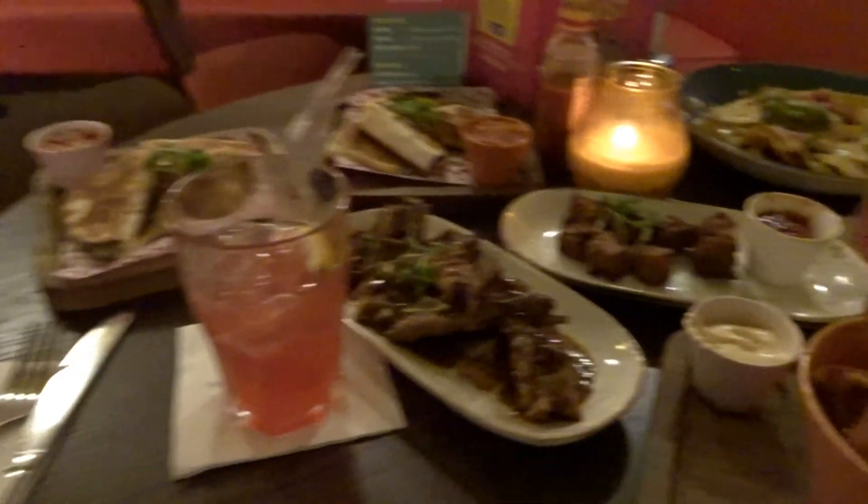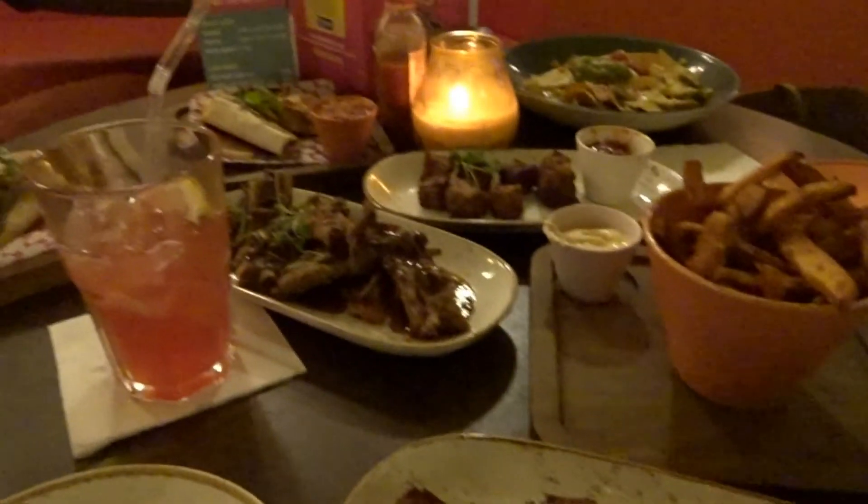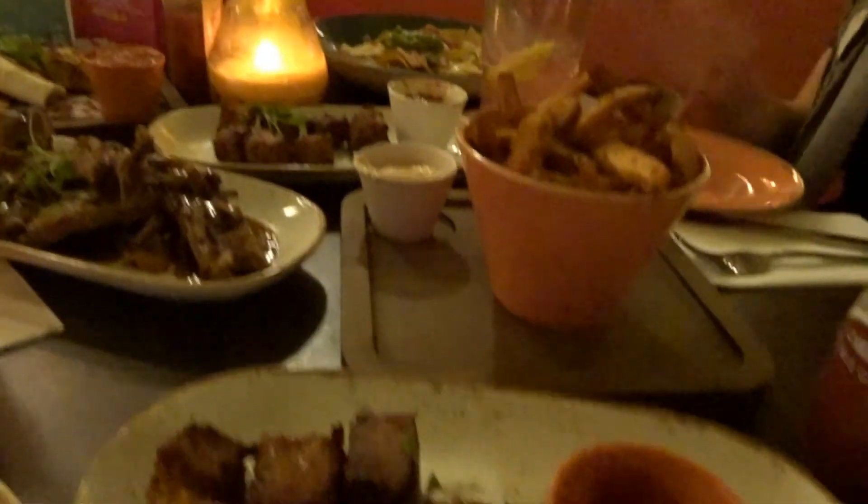Anyway, we just got back from shopping and went for a meal as well — we went to Las Iguanas and had tapas, which I reckon is one of my favourite foods now. I'll put some pictures on screen. We didn't get that much shopping done, but we're back at mine now, just chilling, probably going to have a beer.